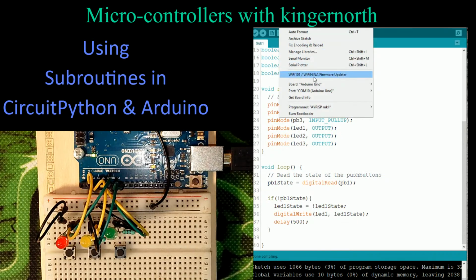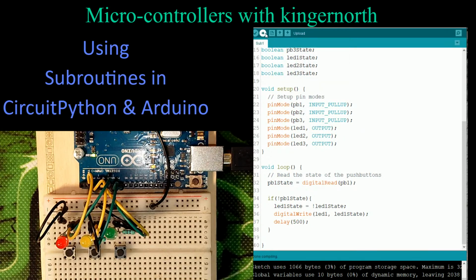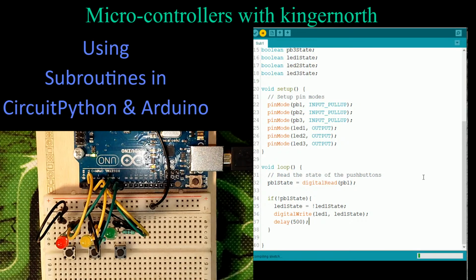So let me go to Tools and make sure I'm connected to my port. It says COM10 Arduino Uno. Everything looks good here. So let me go ahead and upload this to the sketch. If we look down on the board right now, it says uploading, and it's already done. It's quick. There's not a lot to upload. The light flickered so fast we didn't even see it.